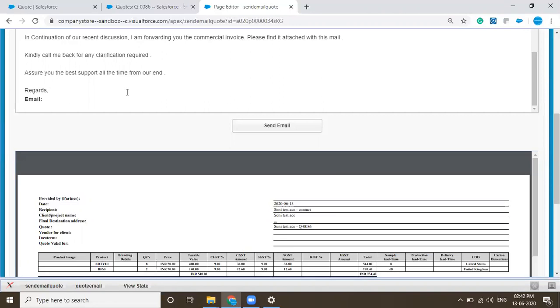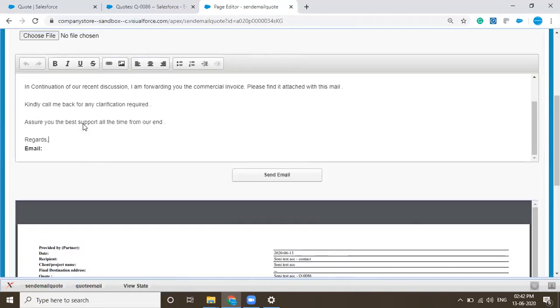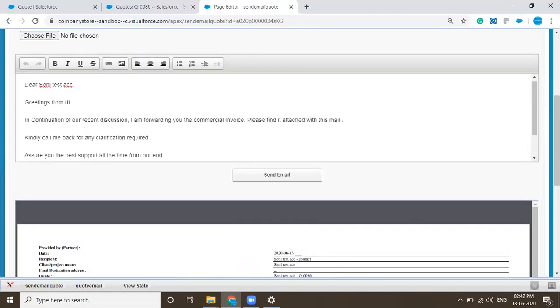You can send the mass email from here. If you want to send to 100 people, you can do that also. It totally depends upon your requirement how you want to implement the send email. Now I'm going to show you two functionalities in this video. One is how we are creating the send email template. Second, how we are posting along with the PDF. Okay, and now I'll show you the code.